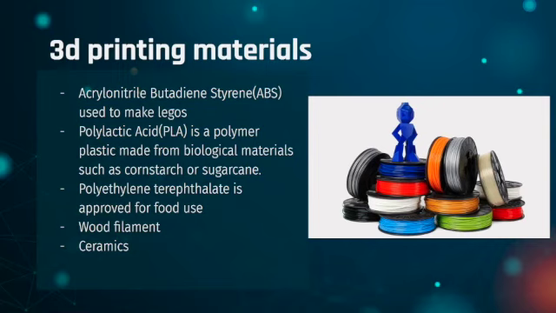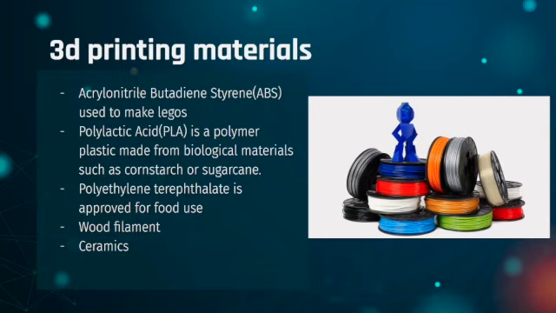Another material named polyethylene terephthalate is similar to the other material, but it is helpful if you want to print something that's going to be used for food. So it's good for printing utensils, cups, water bottles, and other things that come in contact with food, and it won't kill you if you use it.